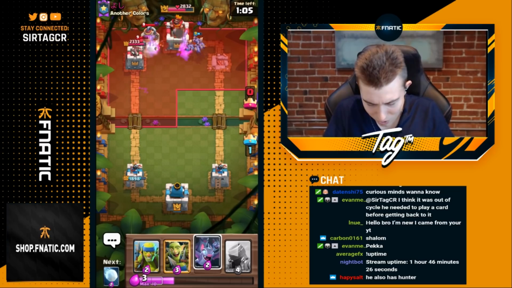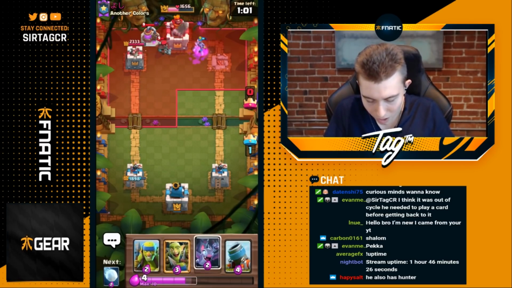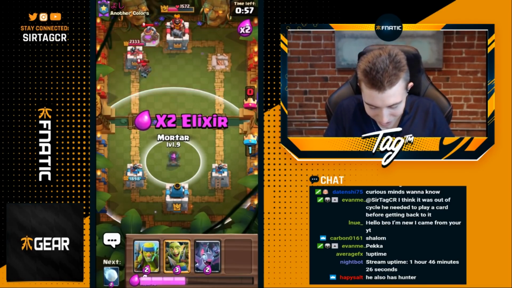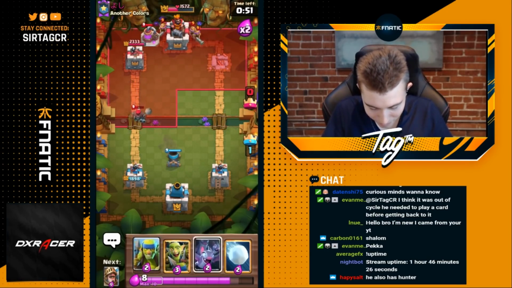He's going to spend so much elixir. And look at all the damage on the king tower, guys. That's crazy. We might even be able to 3-crown. We might be 3-crowning with Mortar right now. I'm not 100% certain, but it is a possibility, guys. Got to go for a defensive Mortar now because we know he's going to spam me with a 3M. It's a fact now.